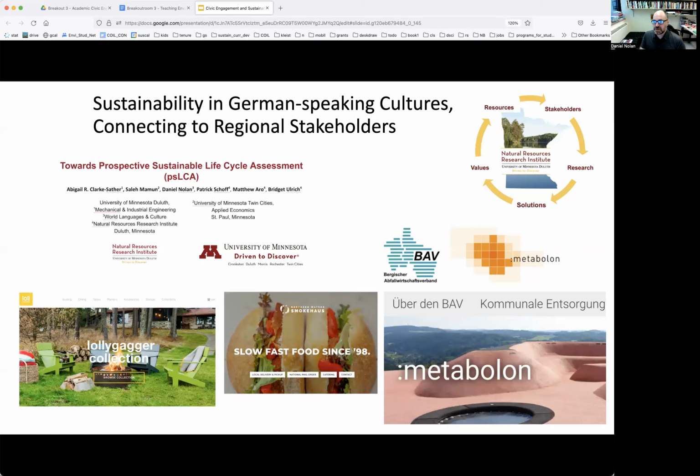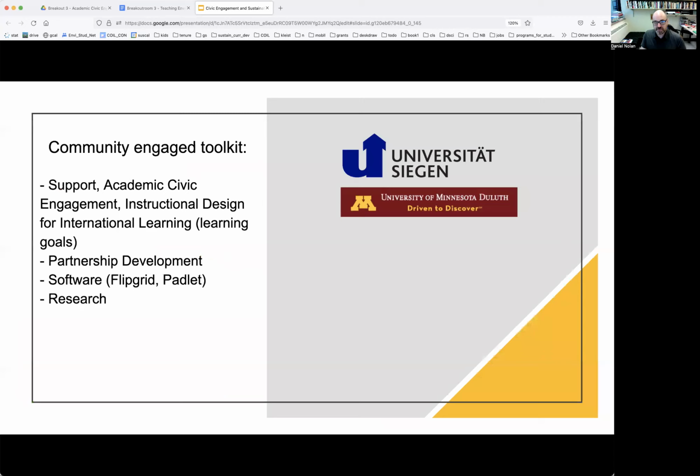They welcome that email and that call, and then they can provide context to the questions that your students are asking. At the same time, it's important to try and identify what is of value in the organizations that you're engaging with in German-speaking cultures to these organizations, so you can really maintain that relationship.